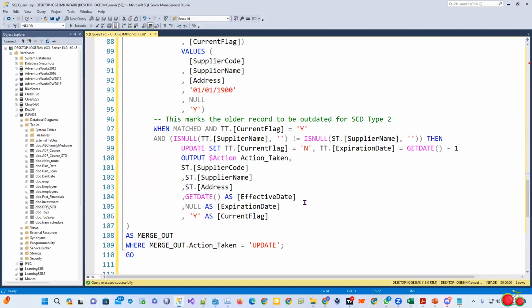Then if the record matches and there is a change on the dimension column, then that record is updated and a new record is created. So one of 3 things: either you're inserting a new record, or you're updating an existing record, or you're doing nothing to the record that exists.